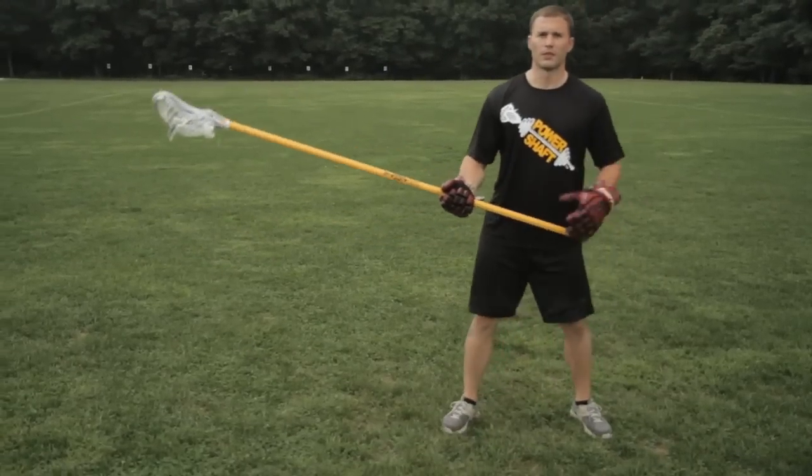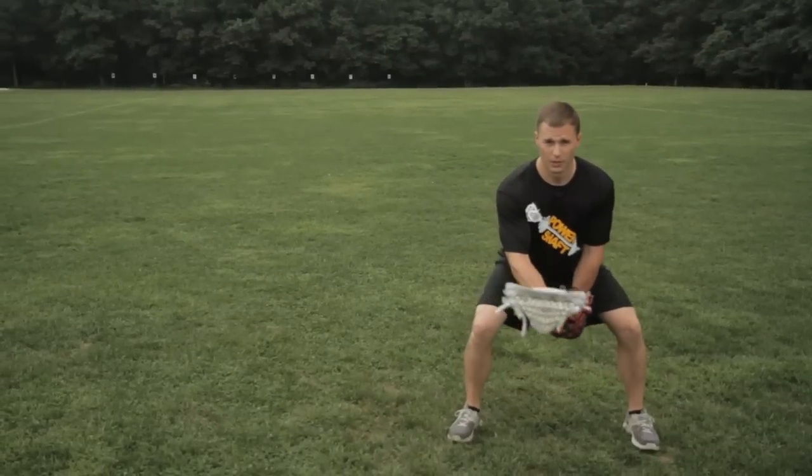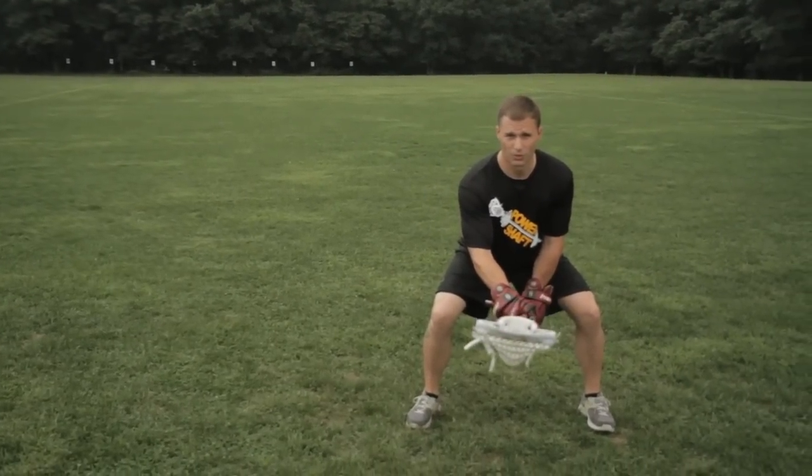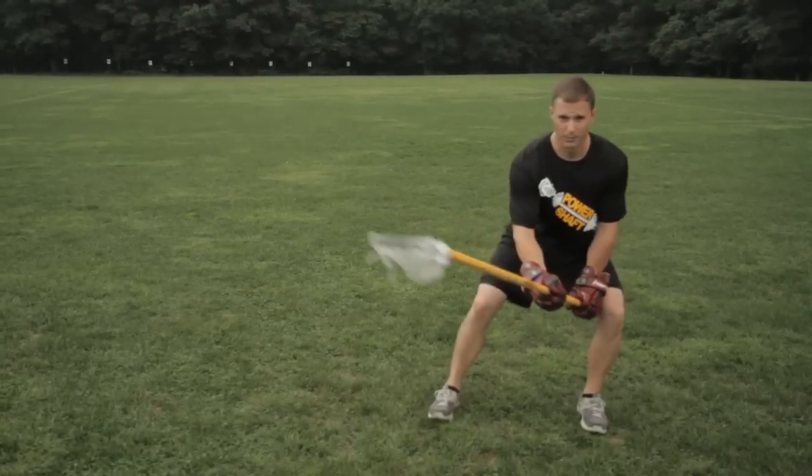So what you want to do as a defenseman, you want to keep your hands close together like this. You want to keep the stick straight out, and you have a good base, feet about shoulder width apart. So this way, if anyone dodges on you, you have a good drop step, and you come right back.